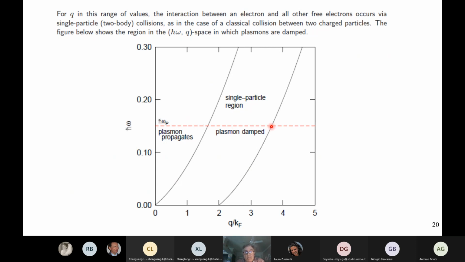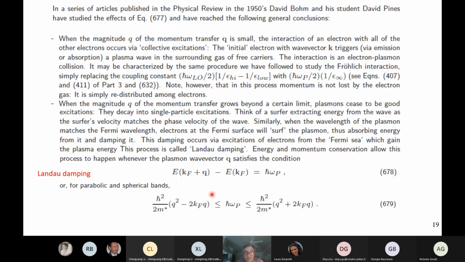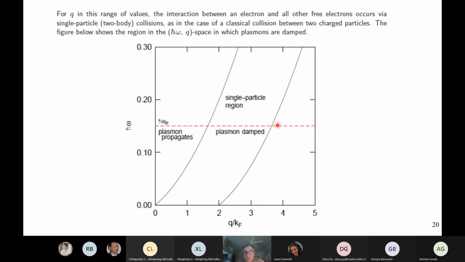There is a region in which this can happen up to this point, which are the two limits of this equation, the plus and the minus, depending on what is the angle, 0 or pi, between Q and Kf in this isotropic limit, and then we re-enter the Landau, the plasmon region. So this region is the single particle region. Typically, we never consider this region here because it's at Fermi levels, which are wave vectors which are very large. So essentially, we deal with plasmons at Q's or distances 1 over Q in this range, and then we go into the single particle region in which we consider single particle interactions.